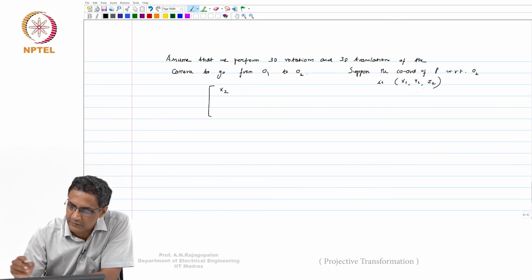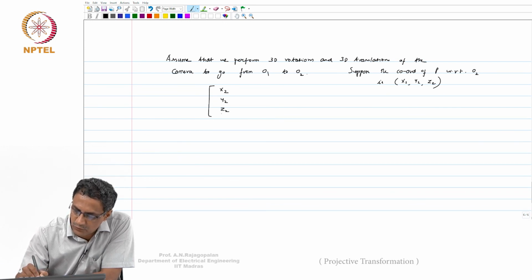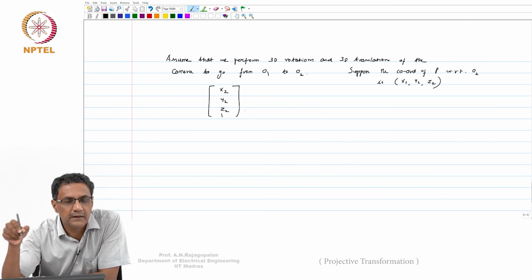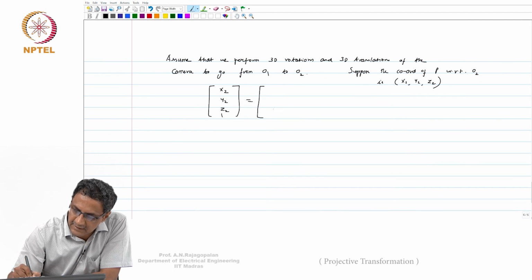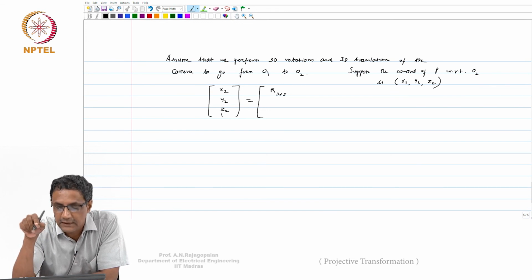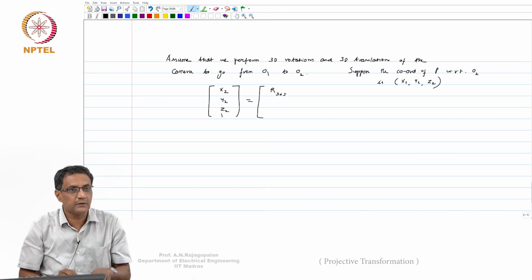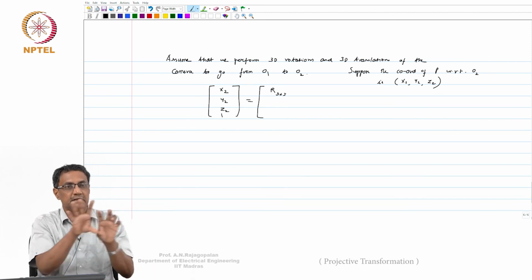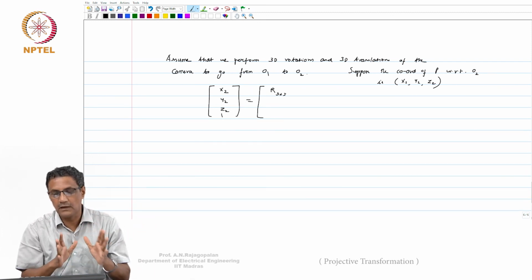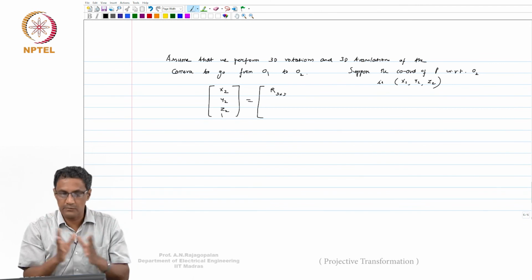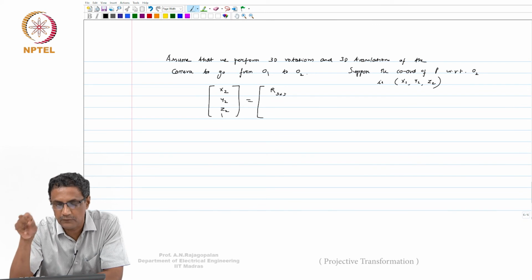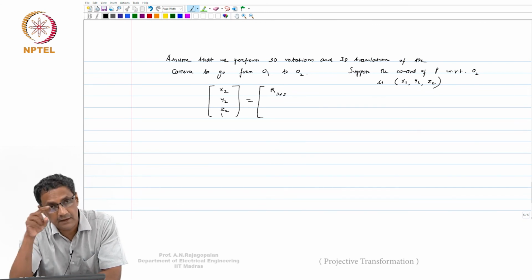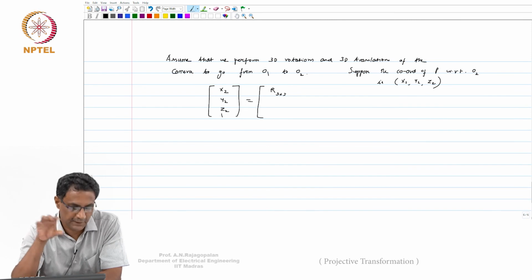So now we can relate x2, y2, z2, 1, which is writing the scene coordinate in a homogeneous form. This I can write using a 3 cross 3 matrix R. Until now, what you saw was a 2 cross 2 matrix, cos theta, sin theta, minus sin theta, cos theta. But now when you talk about a complete camera motion, the R in general we will write as a 3 cross 3 matrix, and we will also see when this R reduces to that, the in-plane rotation that you saw.